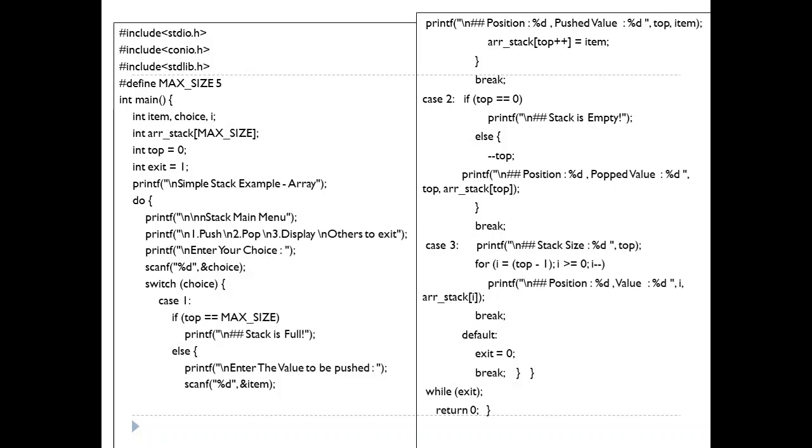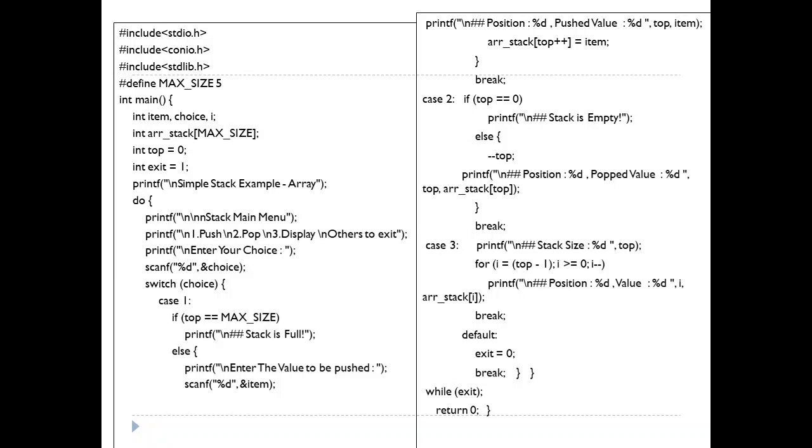If we want to take the data item out of the stack, then we have to use the operation known as pop, which is the second choice in this particular switch. So case 2 is defined. If top is equal to 0, it means no data values are available on the stack, so the stack will be declared empty.